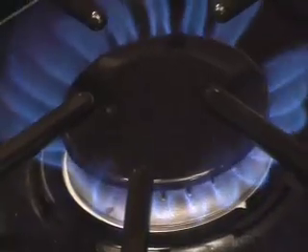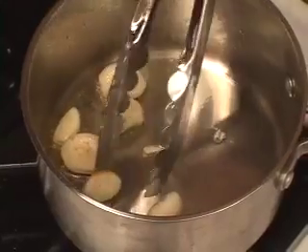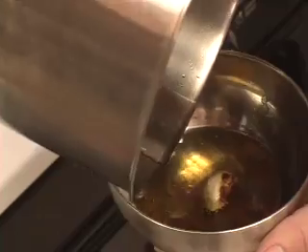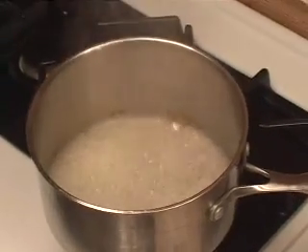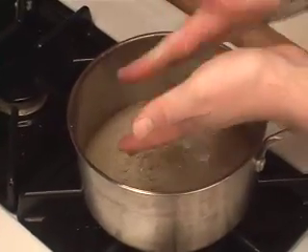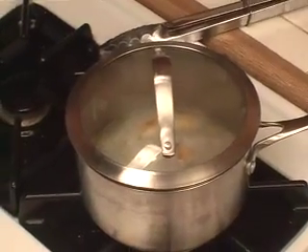Place your sauce pot over a medium-high flame and add about two to three tablespoons of olive oil. Let that oil get nice and hot, then add the garlic. We're looking for some really nice deep browning and caramelization on all sides. When you see that, take the garlic out of the pot, set it aside, and pour off that fat. Now add your liquids — be careful, the pot is very hot and watch out for steam. Start with the chicken stock, then add some fresh lemon juice and dry white wine. Season with kosher salt and dry thyme, rubbing the thyme in your palm first to release the oils. Add the garlic back — it should come about halfway up the garlic in the liquid. Put a lid on, bring it to a simmer, and let it simmer for about 20 minutes.